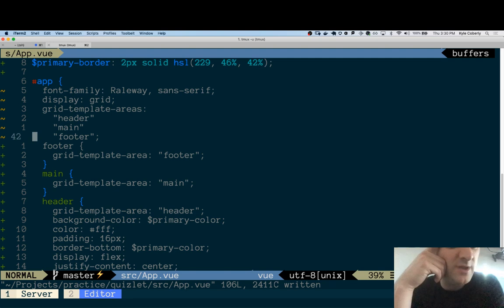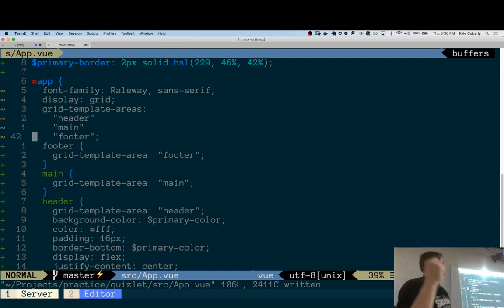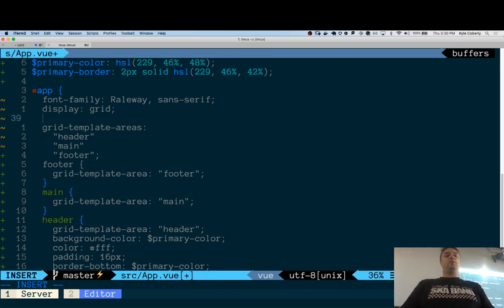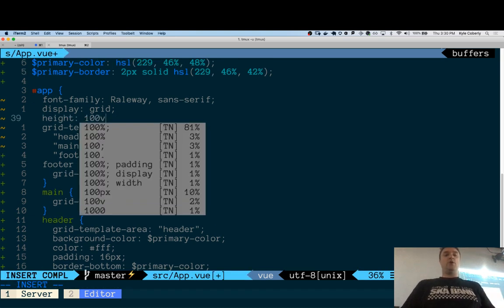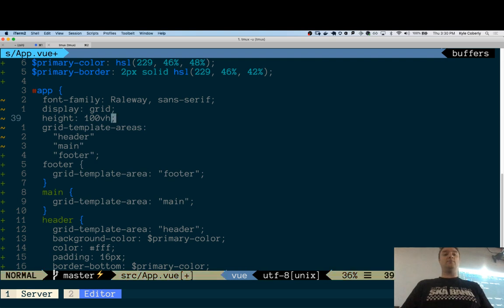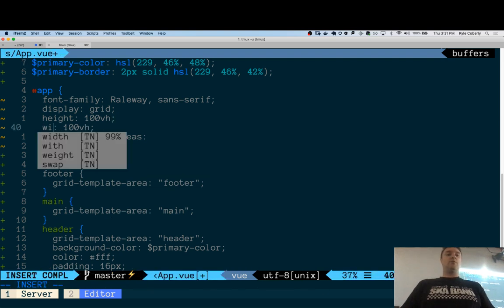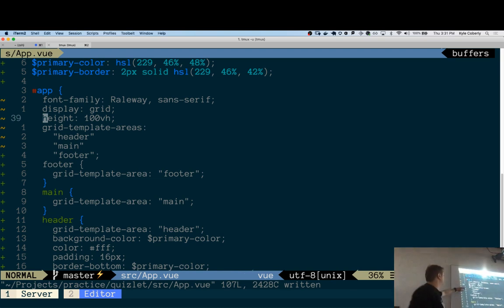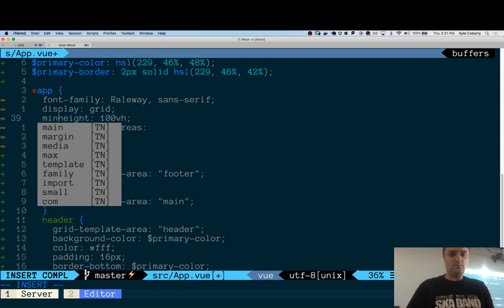Okay, so we have those, and then the last piece we need to make this work is the document is still only this big. So we tell it we want the height to be 100 view height units. The width is always fine. But really min would be better.